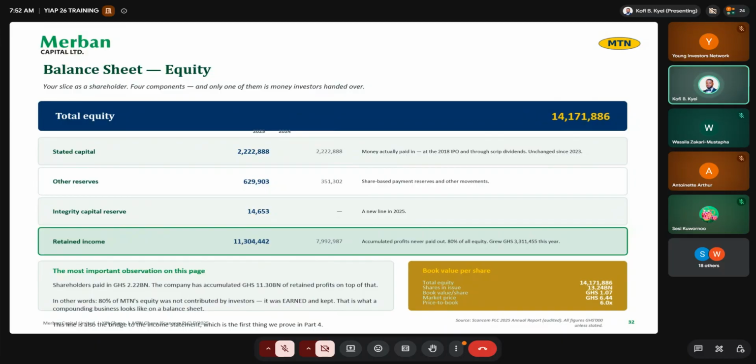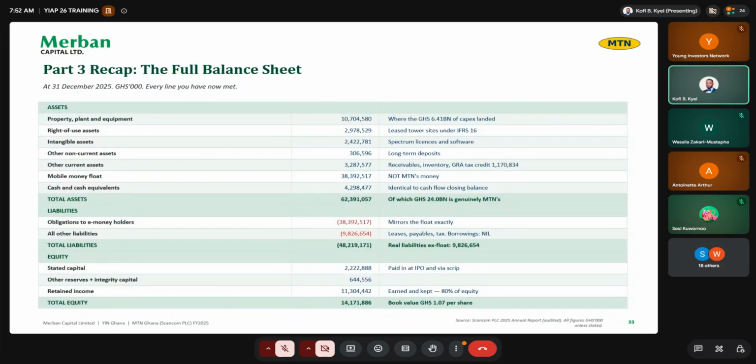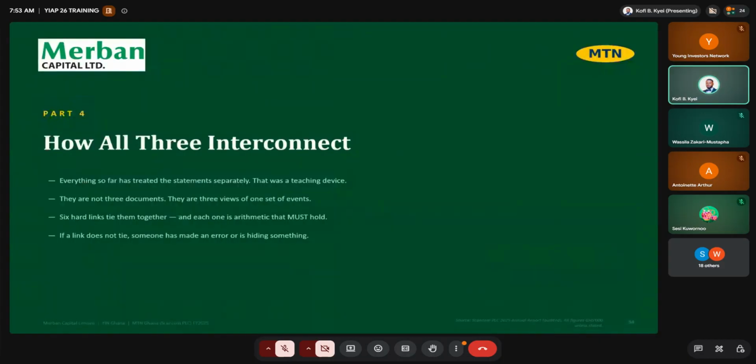This is a summary of the balance sheet. There's a full balance sheet as we've been discussing, with all the components of the balance sheet. Everything that we have discussed is in there. I think we've made it very easy. You don't have to shiver when you see stuff like this. They are all very easy to understand, and we are giving you this basis so that you can build upon it.